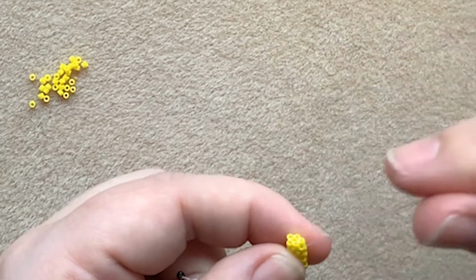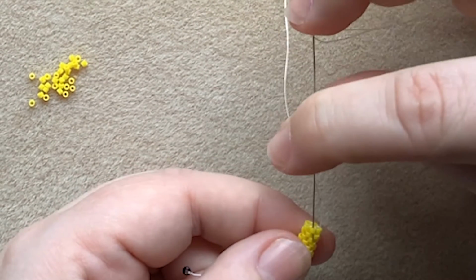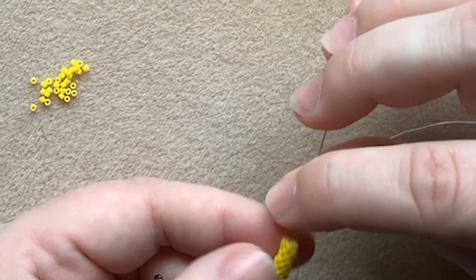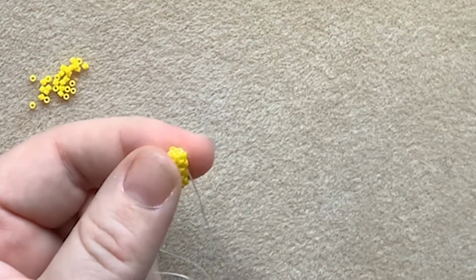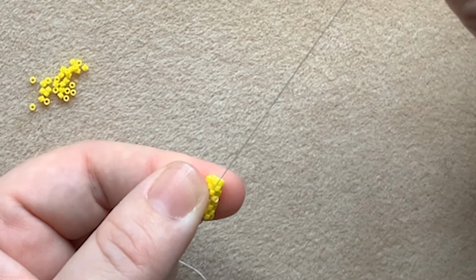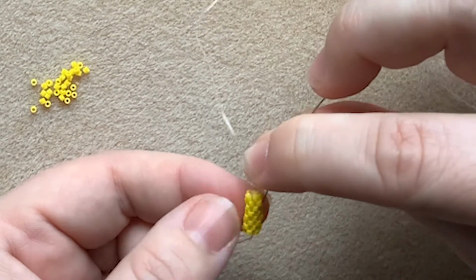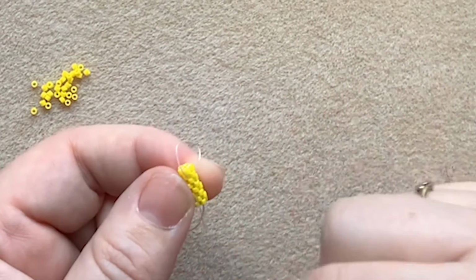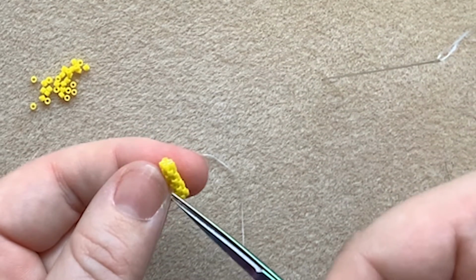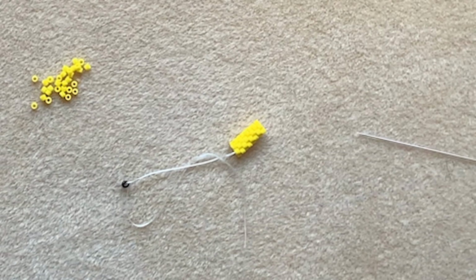And then I'm going to finish off the thread ends. So I'm just going to come back in through a couple of beads. I'm going to loop round on myself, so I'm going to go back up through that bead that's sitting next to the one I've just come out of. Back down that first one and through there, and then I'll get my scissors and I'll trim that tail. And then I've got enough thread here to make another tube.